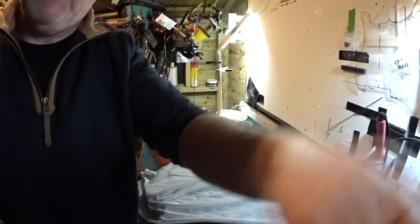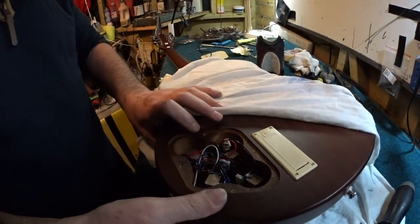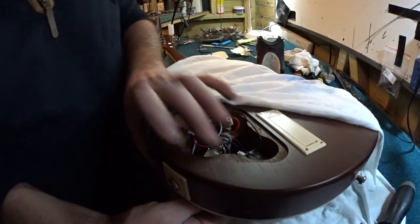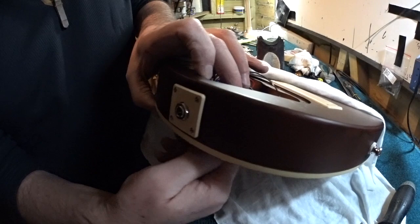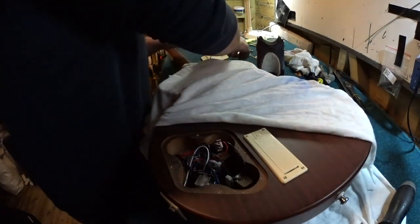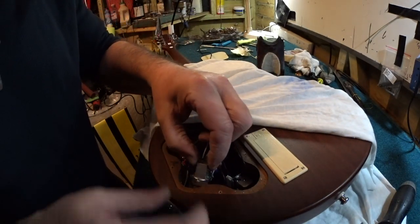So let's have a look at this. Let's just attach you to there for a minute. Oh, I'm pointing at the wrong one. Anyway, it's this one. So let's just take this off, and here we have a little fella.